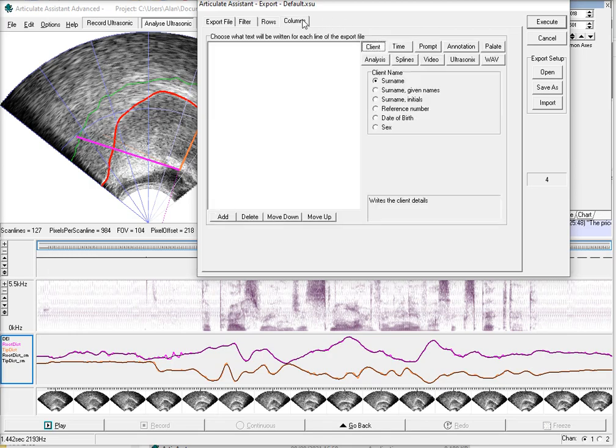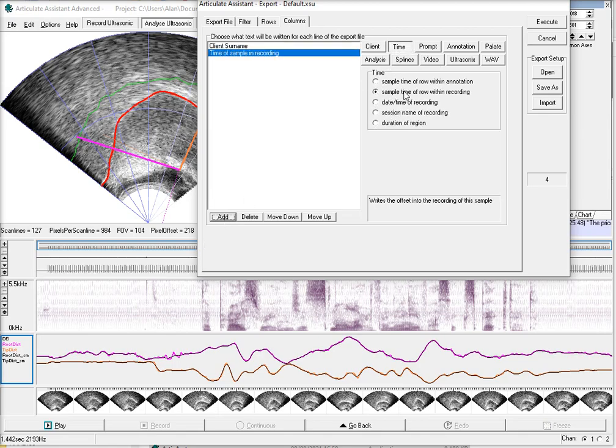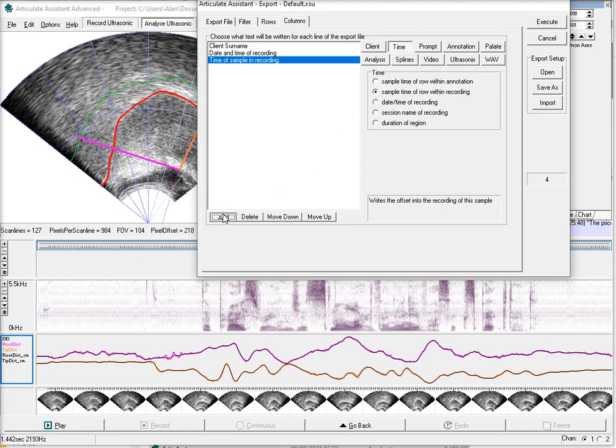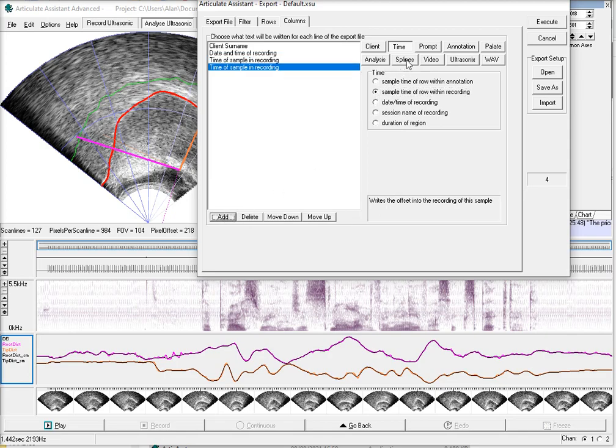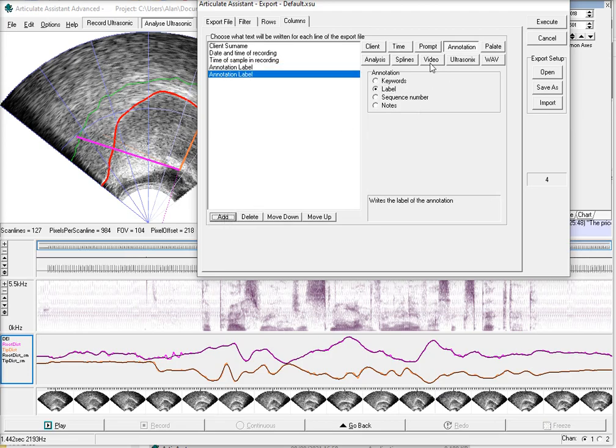And then finally we need to select what items we're going to export. So we'll export the client name, and then we will export the date and time of recording and the time of the sample within the recording. And we want probably to export the annotation, what's the label, okay, and then the analysis values that we're interested in.